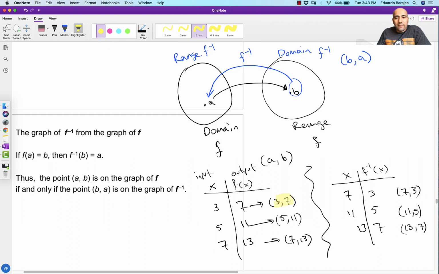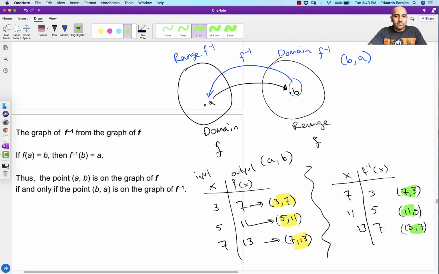So a pattern, right? Math is all about patterns. The pattern we notice is that we could just switch these guys around. We just flip the input and the output like this, then we get points in the other graph, right? So if we have a bunch of points in the function f of x, to find points in the function f inverse, we just switch these around. And when you do that, you establish a little pattern in its graph.